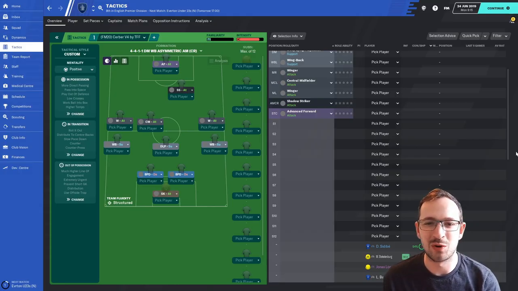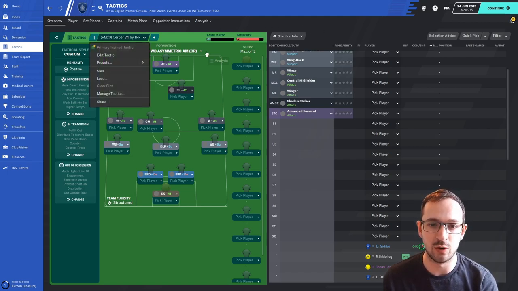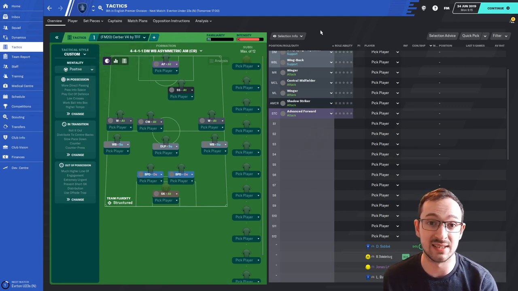Right, hi guys, and welcome to Tookajobs Gaming Tactic Reviews and Instructions. So, we are here with Everton, and we are using the FM20 CERBER version 4 by TFF. And yeah, this is a highly rated tactic, a bit all over the place by looking at the initial looks of it, but I'm sure it's going to work out just fine.